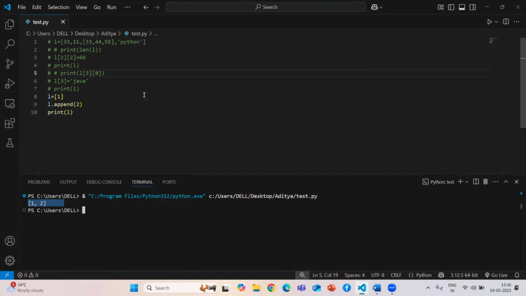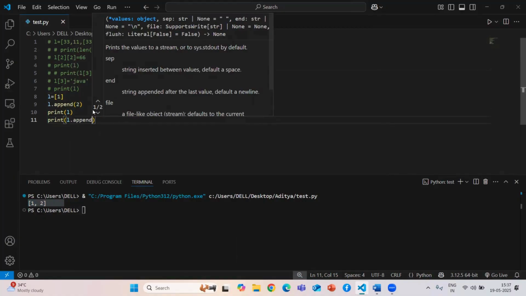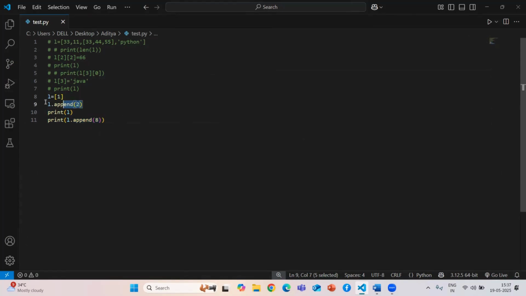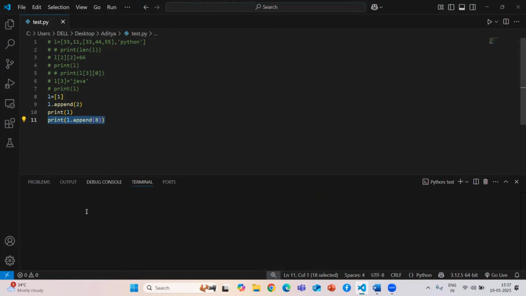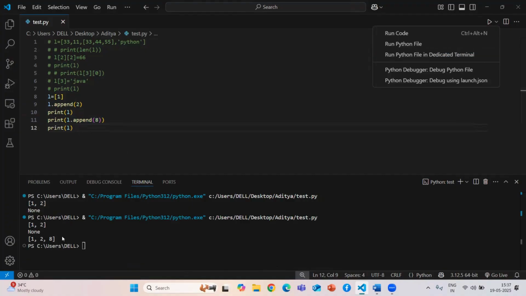Now if you want to know what the return type is, we can find that by this. Okay, I just want to append 8. I just print the return type, meaning here I just add, but I need to see what is returned after adding. Okay, if you see, it gives you None. Why? After adding 2, it was already added into the list. If I just print the list after that, it will give you the new list with 8 added, but here it will give you the return type, meaning Python will add the data but it doesn't show it. At that time, it just returns None as the return value.